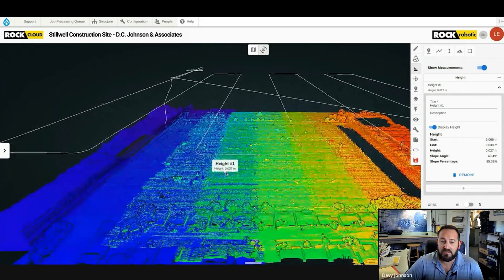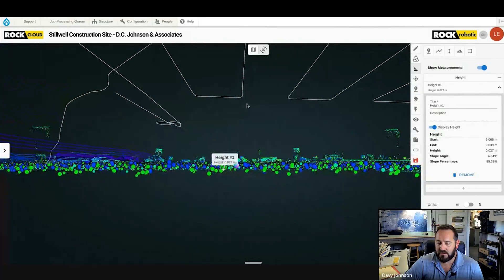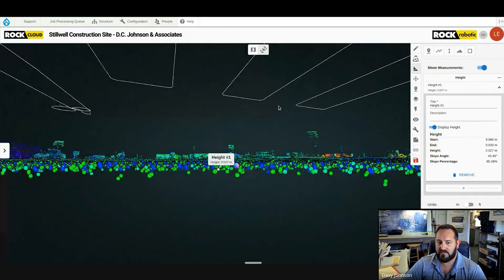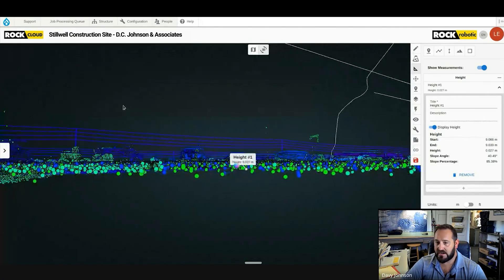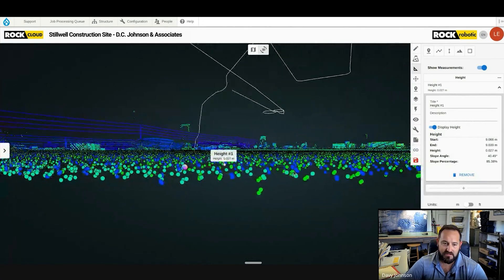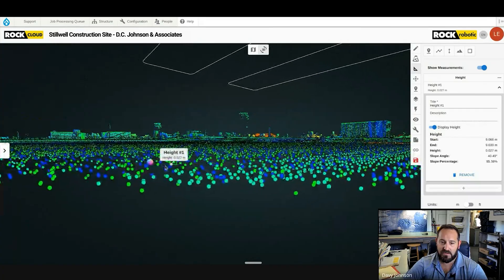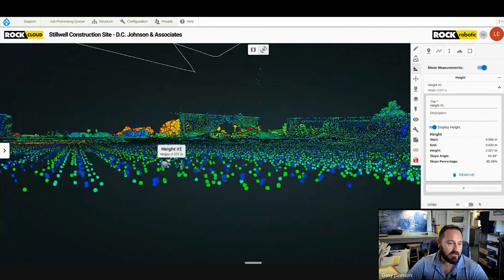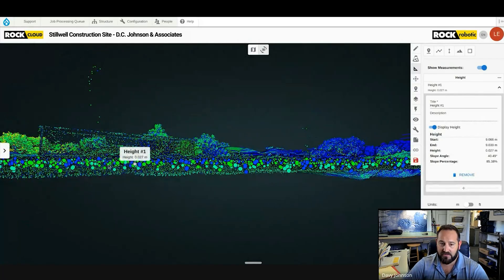Talk to me about accuracy. When we talk about accuracy, there are two different ways we use the LIDAR data. One is to survey large areas where we're getting vegetation penetration and a lot of dirt — what we call 'soft shots' in the survey world, shots that need to be within a tolerance of one-tenth or better. That's where the LIDAR data really shines for us, and it replaces a lot of the legwork we would previously be doing manually. In those large-scale areas where we're getting all soft shots, the accuracy is absolutely incredible.